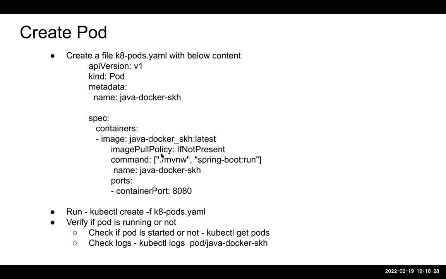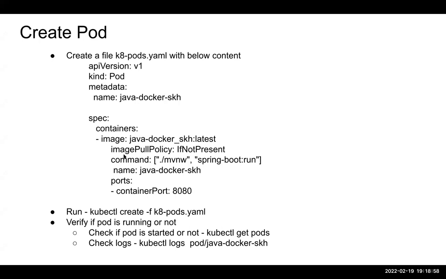What is this image pull policy? Image pull policy is that when should Kubernetes pull this image, the name you have given, from the image registry, like Docker Hub or your internal company image registry. You can always say Always. So it will always pull it from the image registry, and you give Always when you are using an image which you have not created, someone else has created. Then you can say always take it from the image registry.